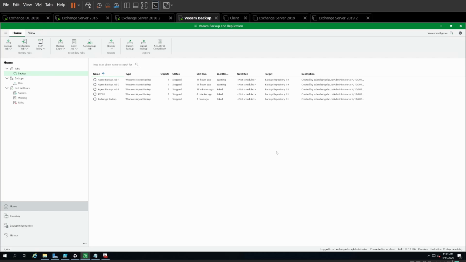And then for some reason the DC was able to back up properly, but when I tried to back up the Exchange servers, it just says it couldn't connect. I've tried all the Veeam services on the Exchange servers, in case there are cache issues, or reverting back to something else. On Veeam, I've tried to restart a bunch of different services, I've tried deleting caches and other things, and it's just not working.